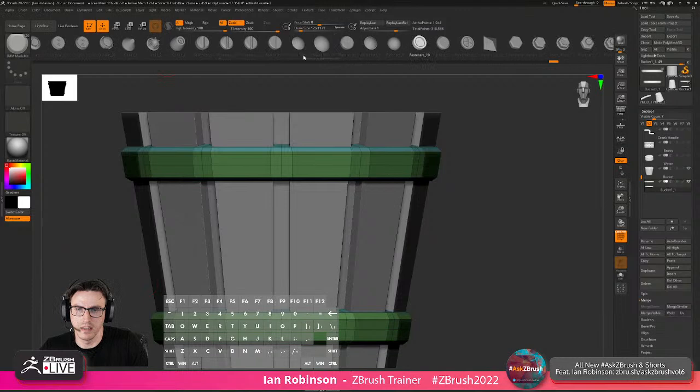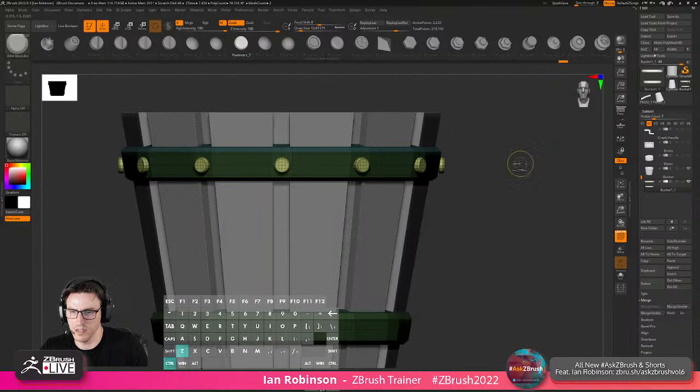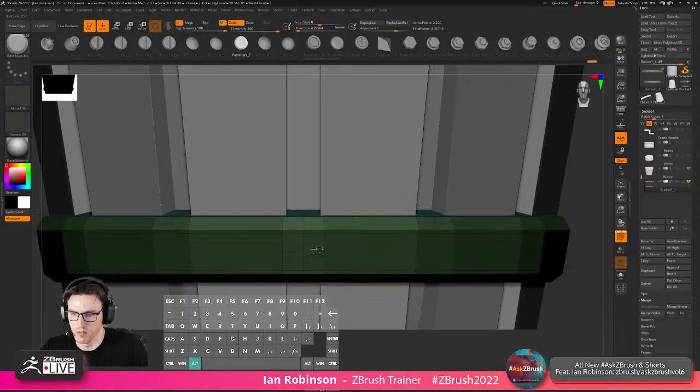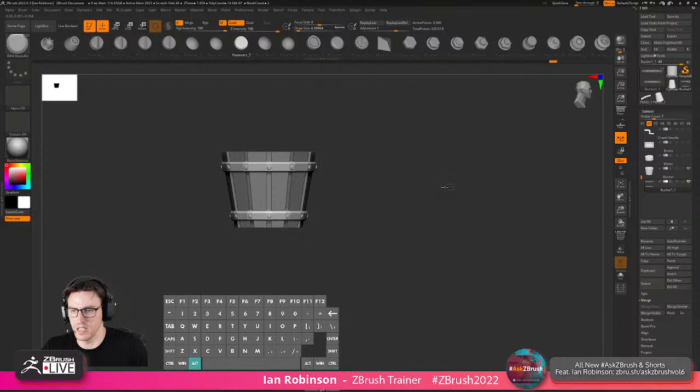And I want kind of a round little fastener. So I think actually I'm going to go with something like this guy right here. And now I can drag these out. If I hold shift, it'll snap to that point. Or what I can do is just drag it out how I want. Boom, just like that. And kind of create that, blow it up. Let's turn on local sim like we've done before. Scale that in, push them in. And we'll repeat that process down here at the bottom. Scale that in. So it gives us that kind of shape.